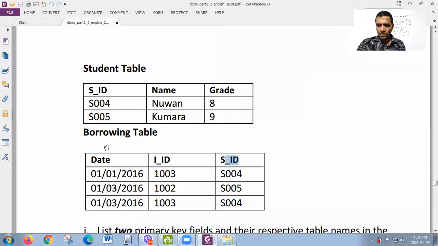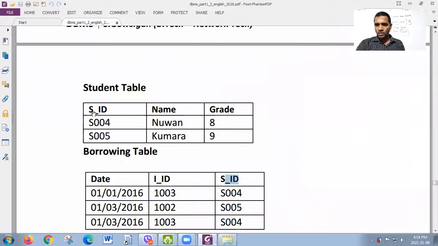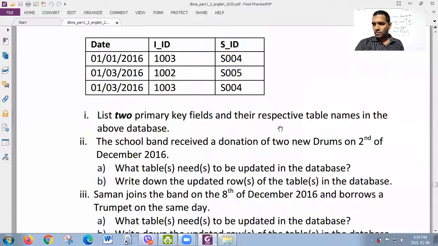It is not the primary key in borrowing table, but it is the primary key in student table, right? So S_ID in borrowing table is another foreign key. Right, so these are the two foreign keys.